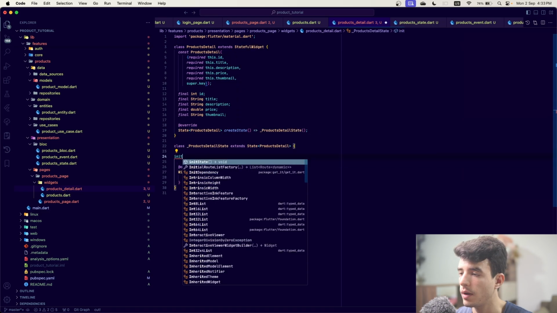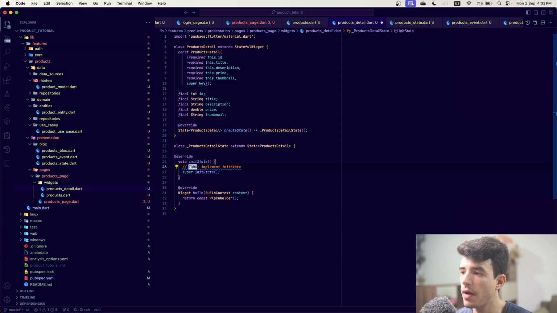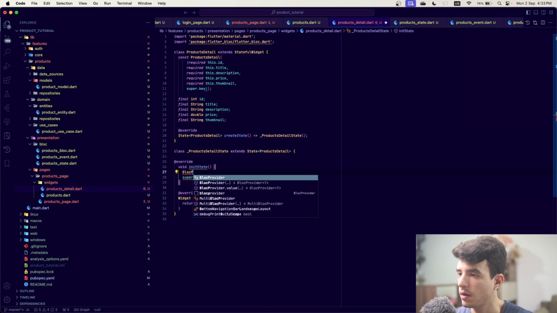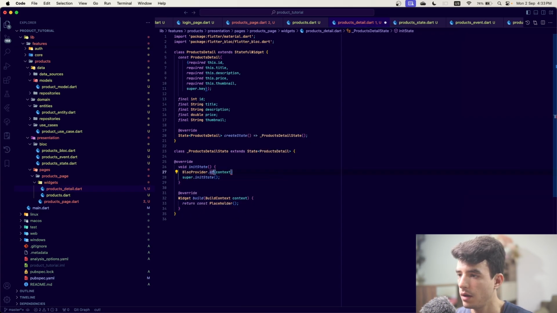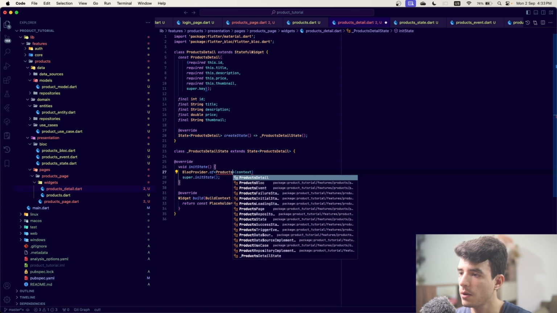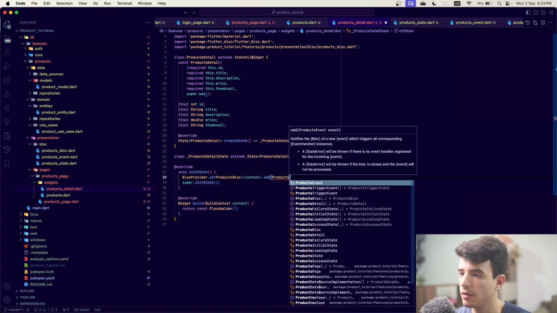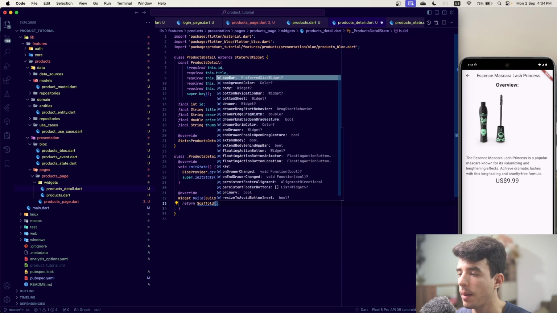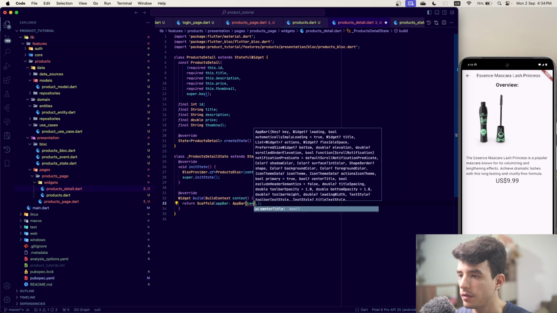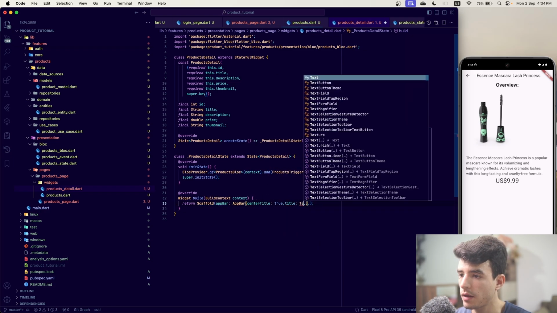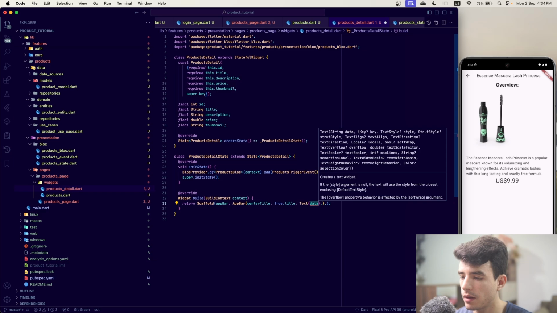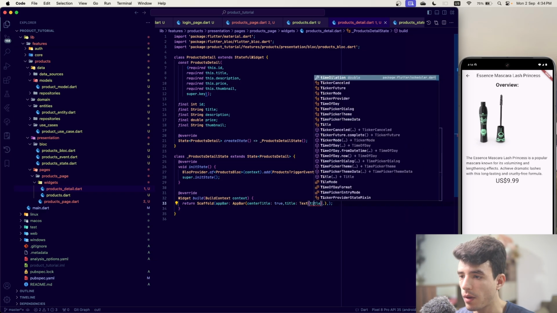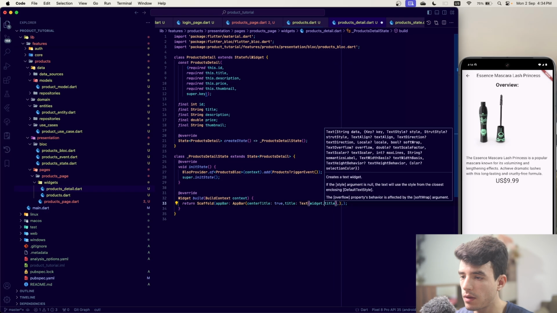So we can do a init state here, and I want to trigger the fetch of the product again here. Block provider.of context. I specify it's a products block. I add to the stream the products trigger event. Now you can see here in the simulator, when we are inside, we have an app bar because I want this back button here and I want this title here. So let's do the scaffold. App bar widget, center title true, title, text widget, and we pass in the title from the constructor. We have to do actually widget.title when it's stateful widget.